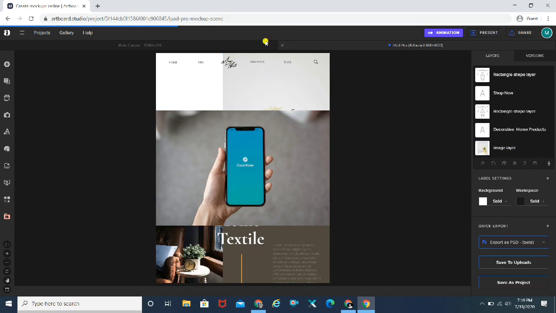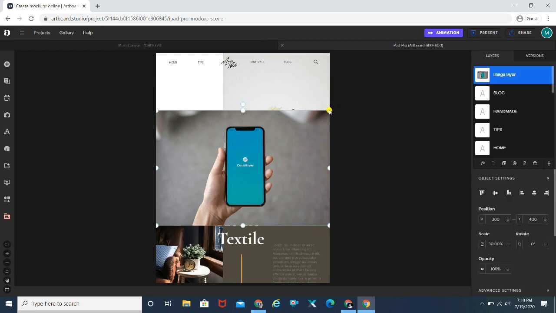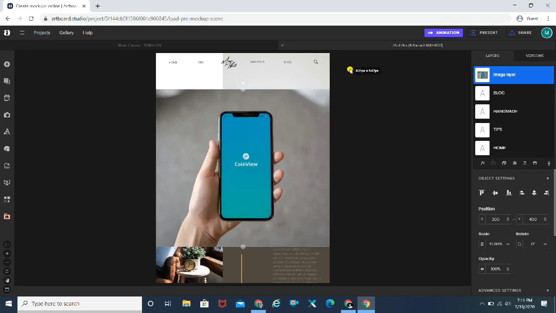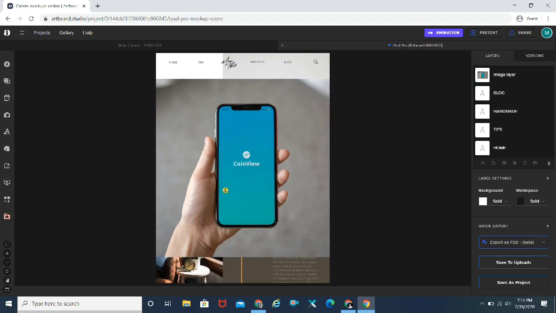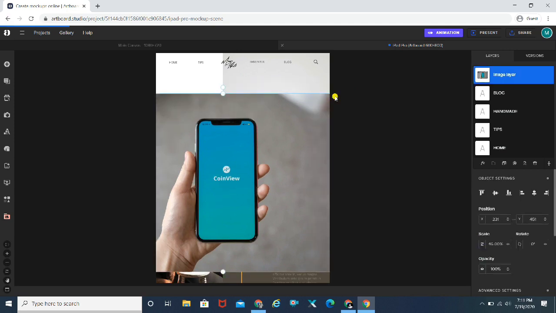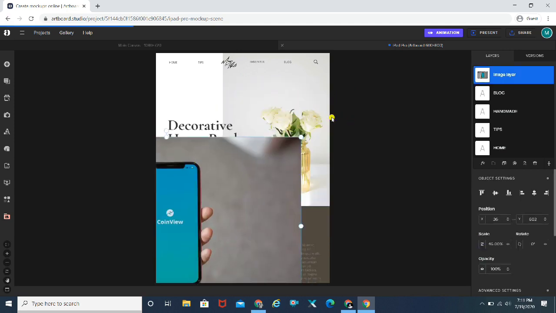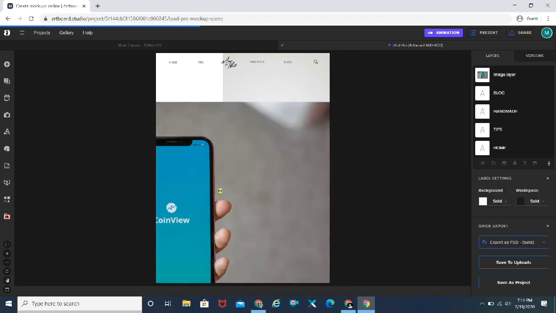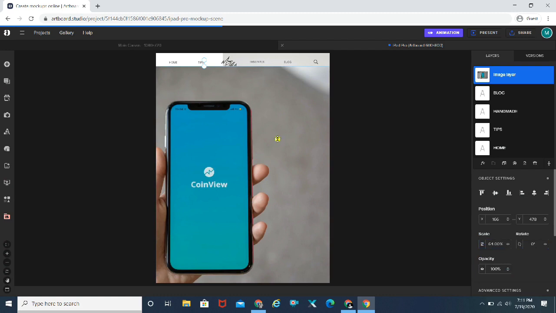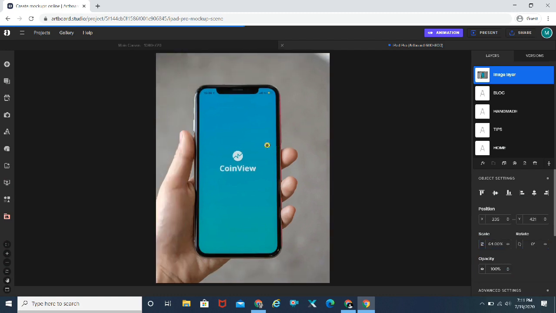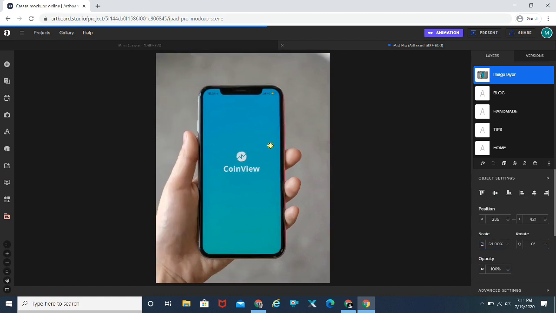It's going to load, and it's all going to auto save, so you don't have to always click on the save button by yourself. Select this particular image and adjust it as per your mockup. Just drag it like this and fit it on your screen.